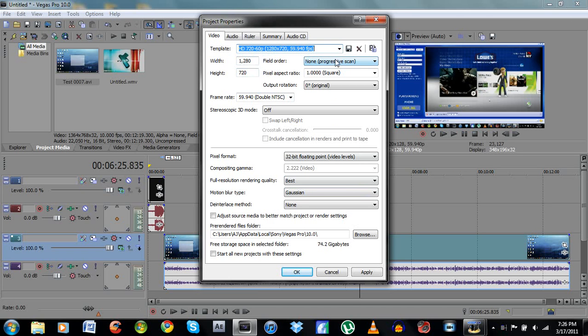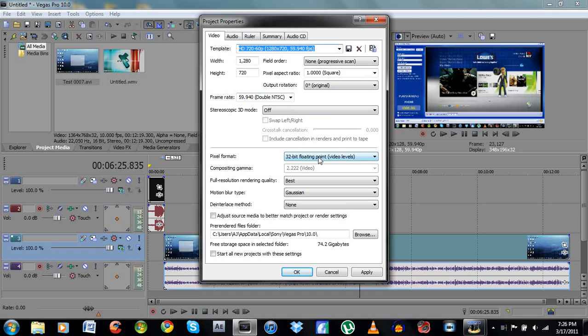My field order is going to be none, progressive scan. Pixel aspect ratio, it's going to be 1.0 square, rotation none, frame rate 59.940, double NTSC, 3D off, whatever.